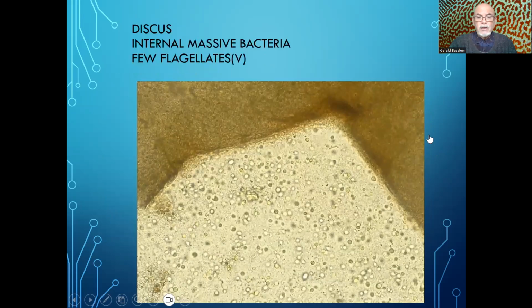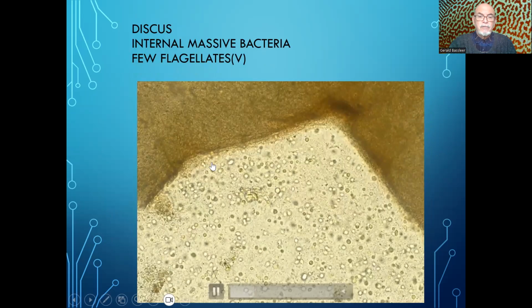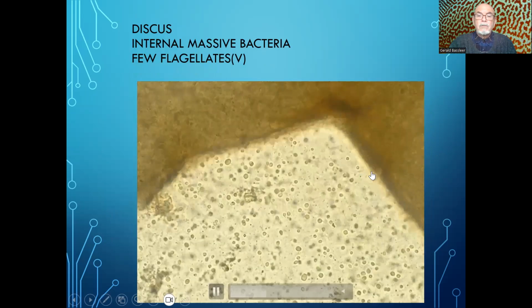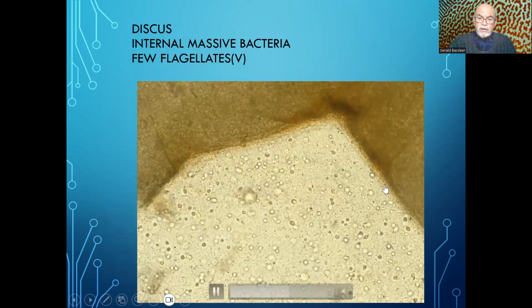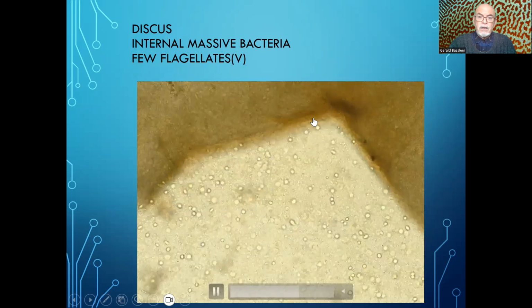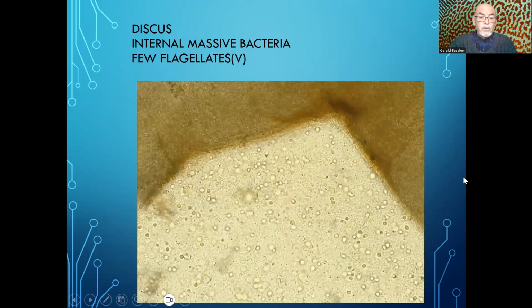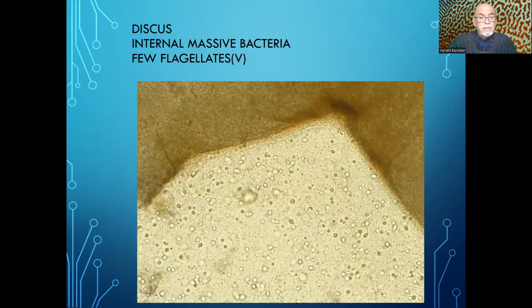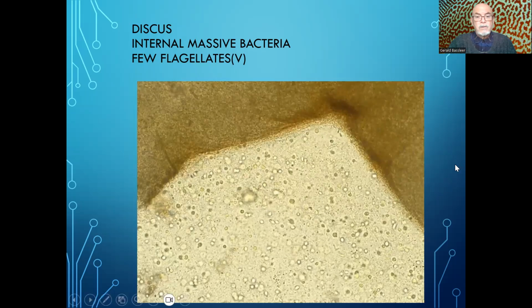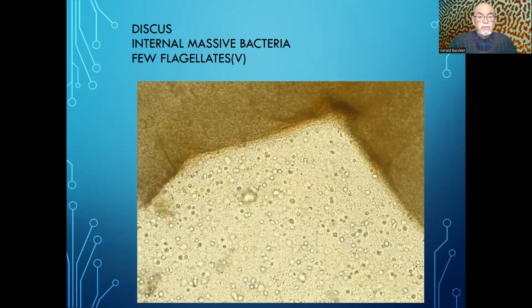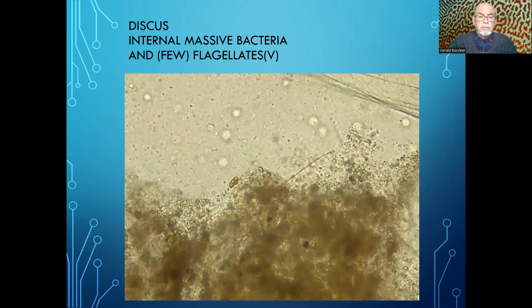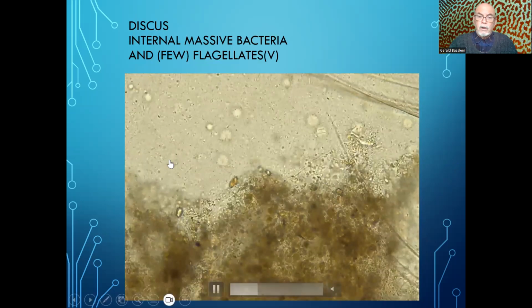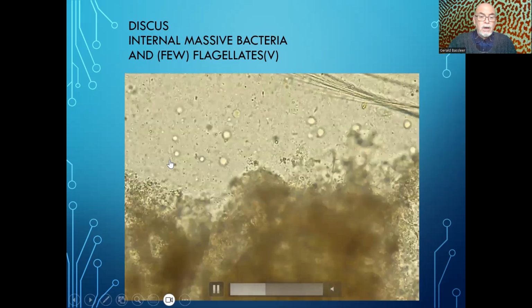And here we found internally a massive bacteria infection. You can see the massive bacteria which are moving around if you look very close. And you also see a few flagellates, parasites, like here, moving around between the bacteria. So bacteria and parasites we could find in that, well, part of the intestine we took for examination. Another part of the intestine, we could find more parasites and also quite a quantity or large quantity of bacteria.